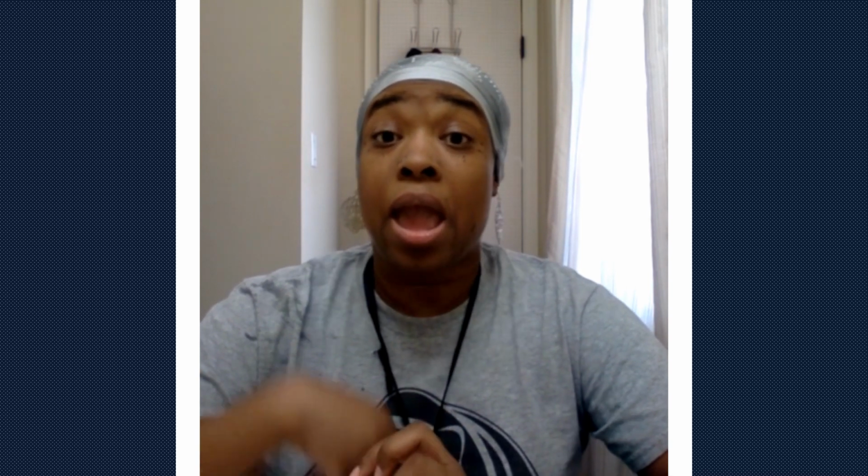So I found a forum. It's an old forum, but it talked about locks and how to treat lice with locks. My daughter's locks, in the back, come just below this area, and in the front they're like to here, so short to medium length. It had been a while since I had retightened, so I decided to wash her scalp and give it a good moisturizer, which should help with the itching, because we didn't know she had head lice.